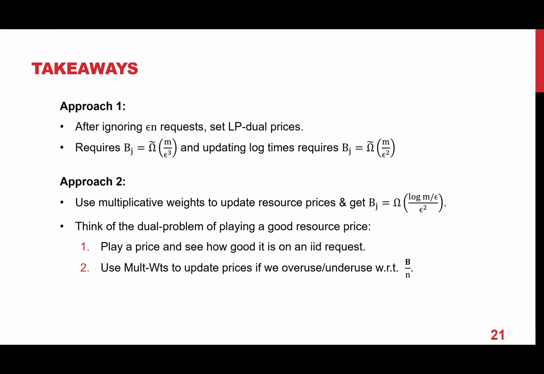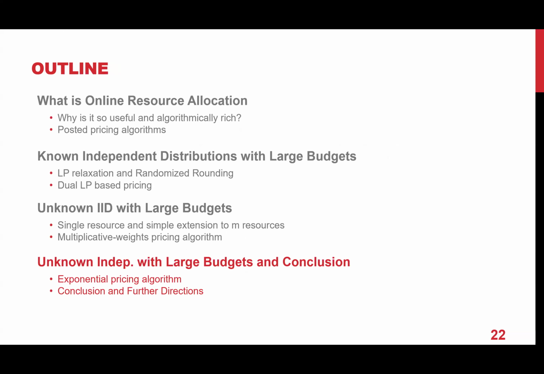Okay, so if no questions, then maybe I'll quickly talk about how you can go beyond identical distributions. Till now I was assuming that you have these n requests coming for m resources, but these were IID, identical distributions. Turns out you can also work out similar things for independent distributions, even unknown ones. Unknown, independent distributions in general can capture arbitrary adversarial input. So although these are unknown distributions, I'll need at least just one sample from each distribution, and that will suffice.